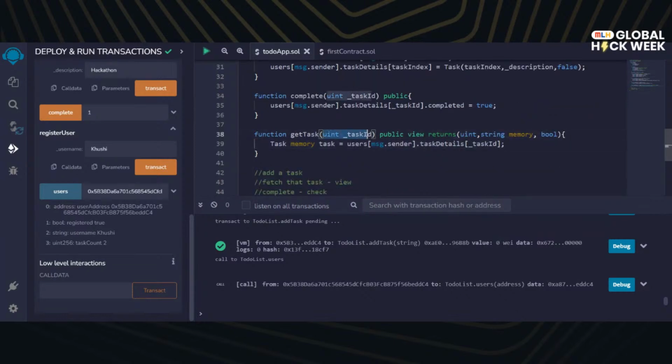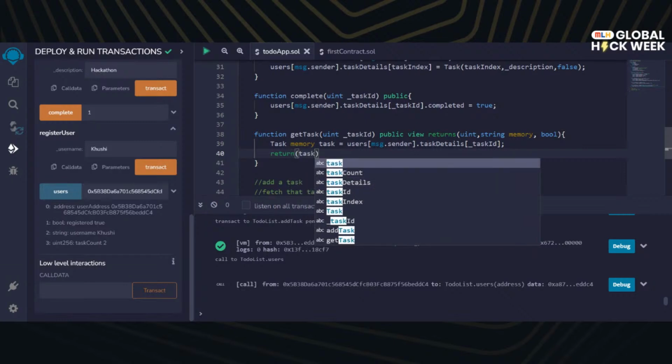So the user wanted to view this particular task ID, so I called his mapping of tasks and passed this value of task ID. This entire mapping will give me the task which he actually wanted to view, and I'm storing this task in this variable.